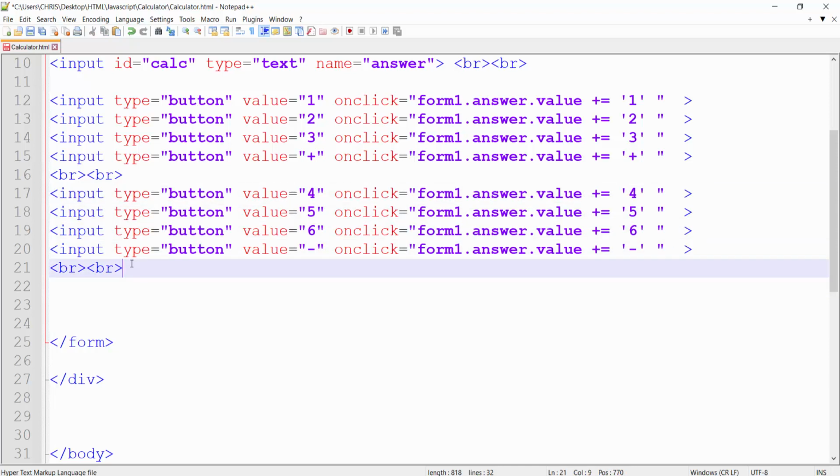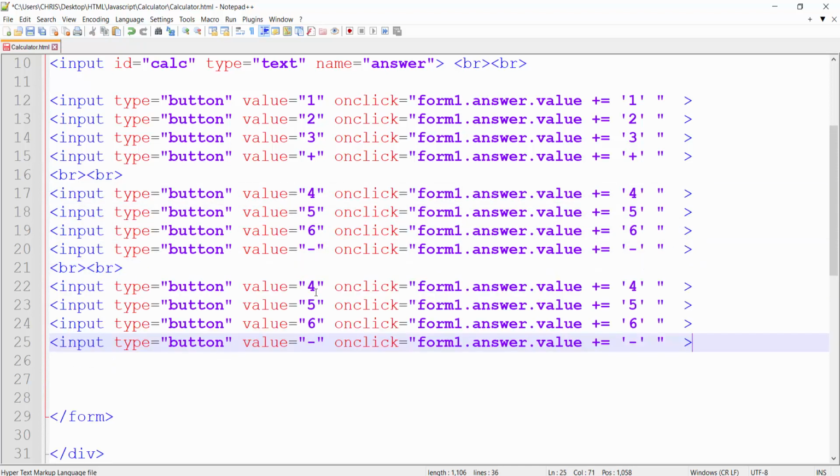So this would hold 7 here, 8 here, 9 here, and then the multiply sign. And when they are clicked, they will return that same information. This will return 7, this returns 8, this returns 9, and this returns multiply. I hope you understand what I'm doing so far.